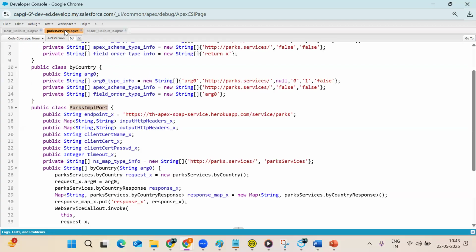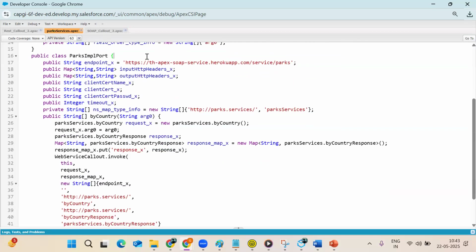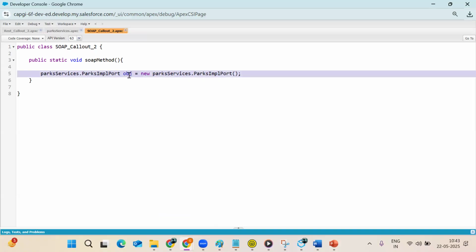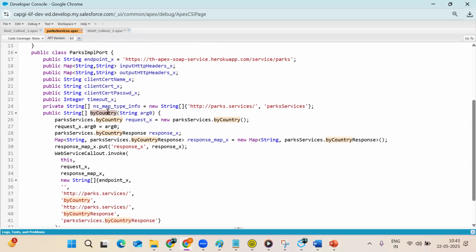Now in this class, the endpoint URL is available as well as the method. So going to use this method byCountry. So simply write obj dot byCountry. Then again go to the inner class, ParksImplPort byCountry.